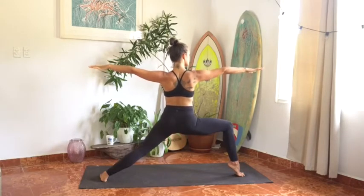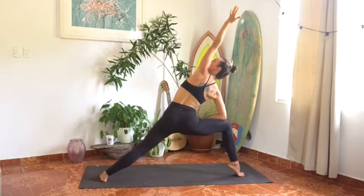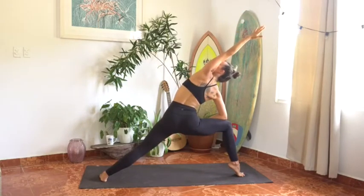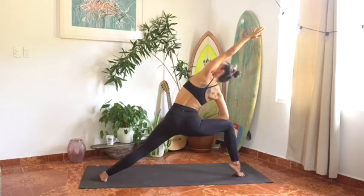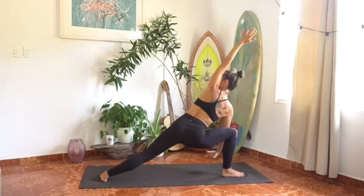Maybe again, coming up onto the ball of that front right foot. Right elbow meets the right knee or thigh, left arm reaches long, finding an extended side angle, grounding the outer edge of that left foot, reaching through the left fingers. Really strong and steady, strengthening here through the legs. And then set that right heel down if it's lifted.